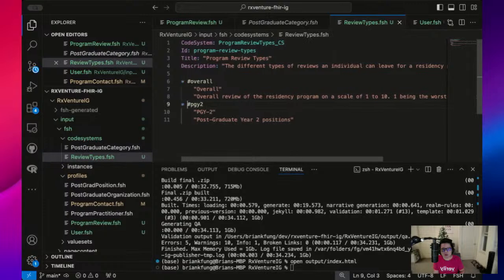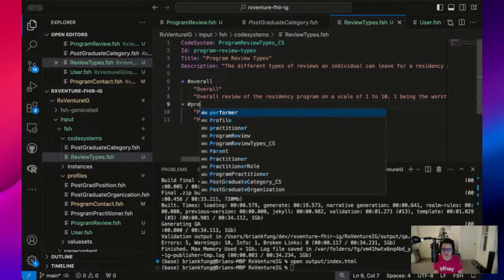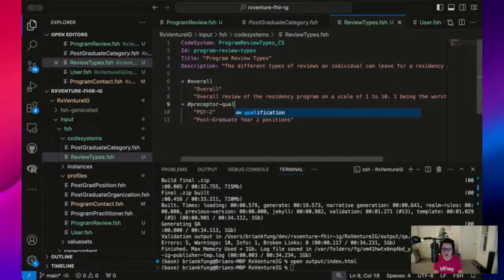Okay, maybe we'll add another one for now. Maybe what's some of the things that you'd want to know about the program? Maybe like quality of preceptors. Yeah, I think that'd be interesting. Preceptor quality.